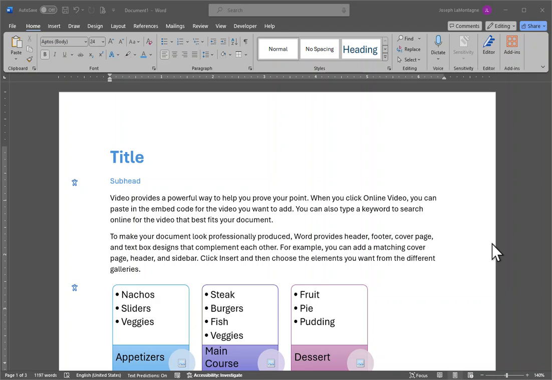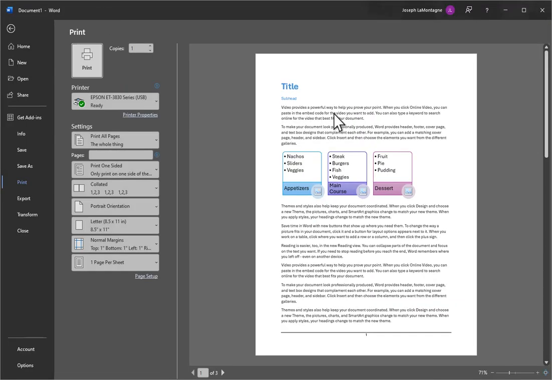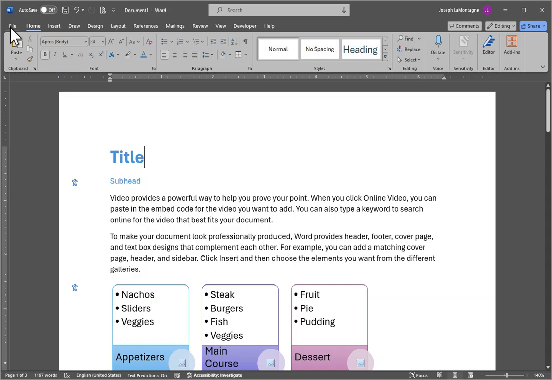In this video, I want to talk about creating a watermark. If you notice, when I go to print preview, it's just the text, there's nothing in the background. A watermark will be something that will appear behind your text. So right now I don't have any. And what a watermark can do is give you the option of including something like draft, confidential, do not copy, whatever you want to include on every page.